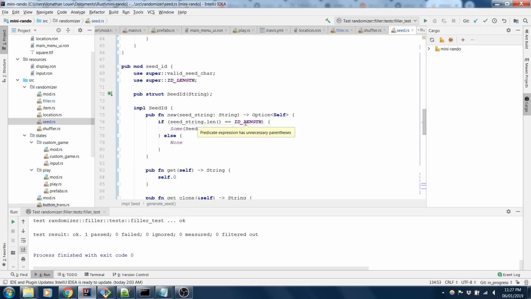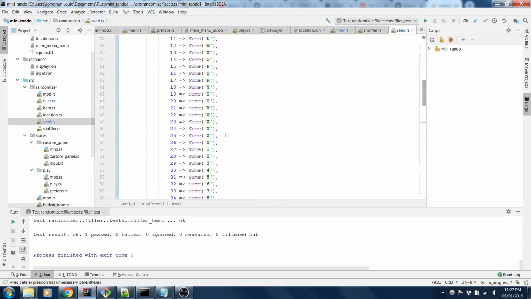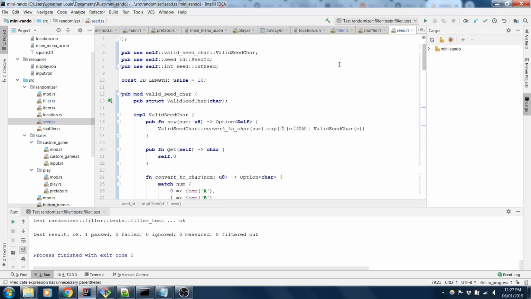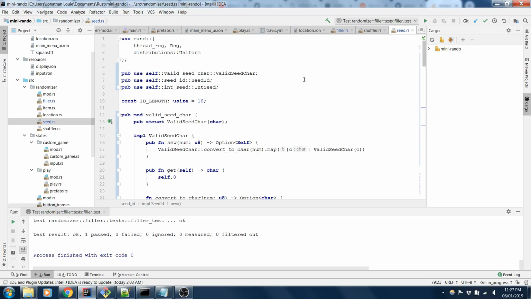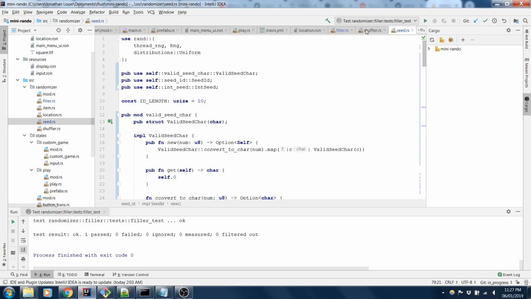Is this a warning? Predicate unnecessary. Oh no, I'm doing that thing again where I'm like, yeah, I've been coding in language X for a while, let me just use the syntax from that language in another language. So dumb. I wish I could stop doing that, but it's really hard, and then I have to rely on the IDE to warn me about this kind of thing. Ugh.